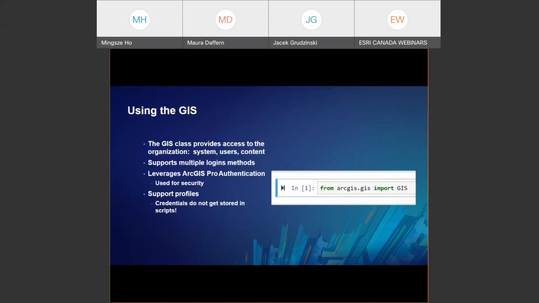You can also connect using an ArcGIS Online or ArcGIS Enterprise user, or connect using ArcGIS Enterprise with an enterprise identity store such as LDAP or Active Directory, or use user authentication with OAuth 2. You can also leverage ArcGIS Pro Authentication. Using the Pro Authentication scheme, scripts can create an instance of the GIS class representing the active portal in ArcGIS Pro without requiring the user to pass in their credentials.